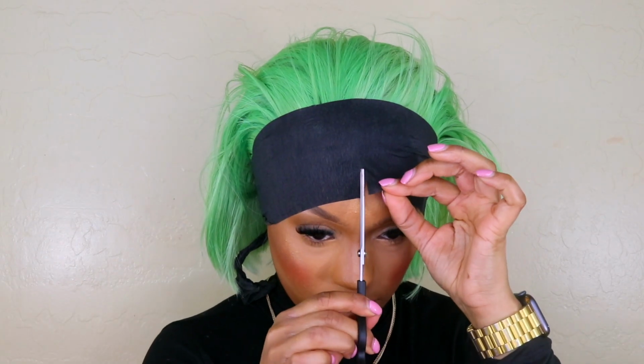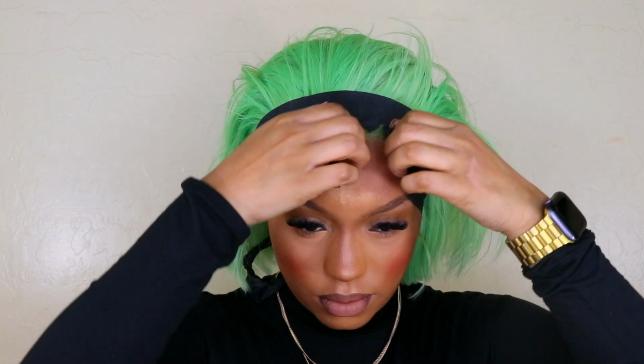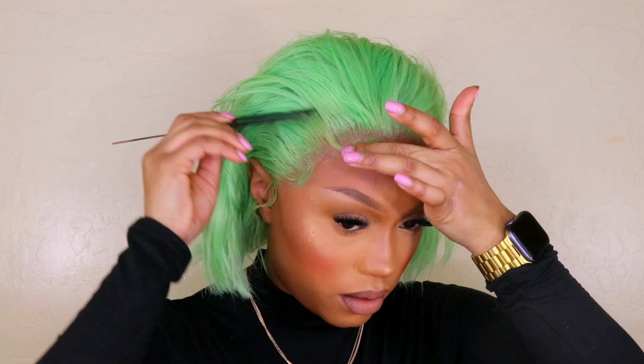Then once it's all done, I cut the first inch and then I just rip the rest of it off so I don't cut any hair. And voila! We've got some baby hairs and they look pretty good. They look okay, but I do want to touch it up.